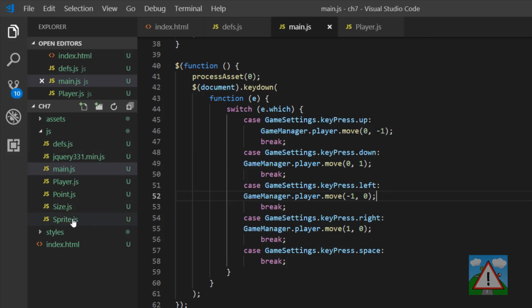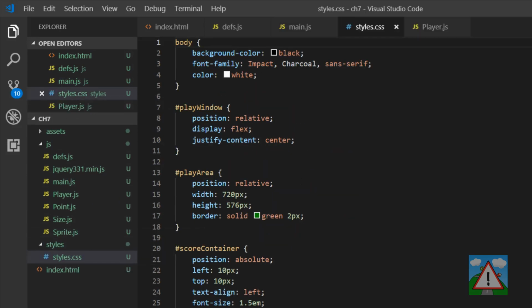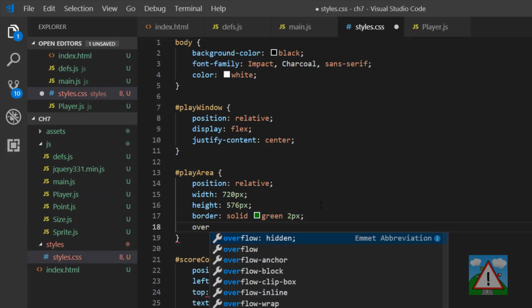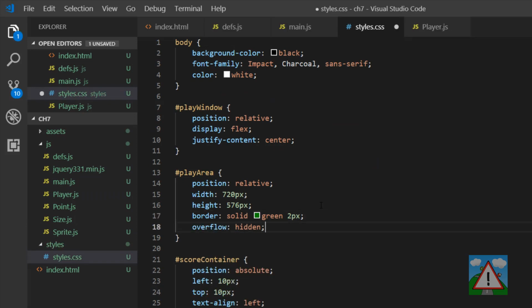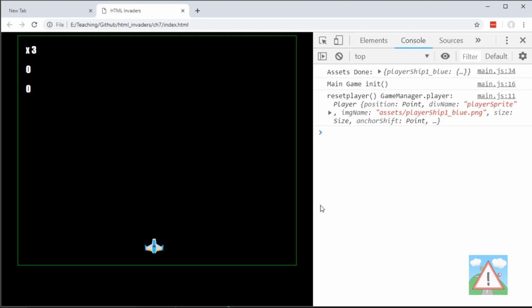I just need to make a modification to our styles.css file. And in the play area, I need to add a new property, overflow, and set the overflow, which is already default from Visual Studio Code, to hidden. If I go back now to the website and hit refresh, and now move my player down, you can see that my sprite now, because of overflow is hidden, goes hidden when it goes outside our play area div. It's already a much nicer effect than it just staying visible on the screen as it goes outside the play area. And of course this will be very applicable to the bullets and the enemies which come later on in the series.